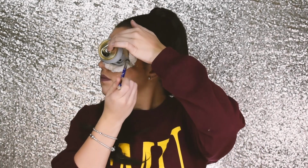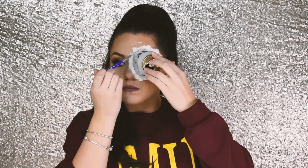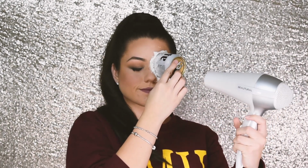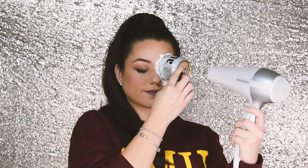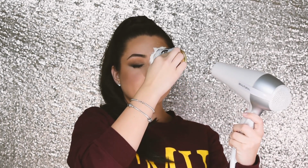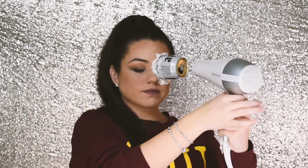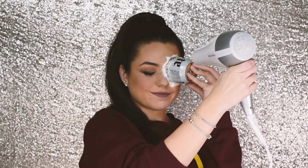You're going to end up drying with a blow dryer. If the can is not sticking, it's okay. Using a blow dryer, you want to go in and dry the glue so it sticks. I did this for about a minute on high heat with low pressure.